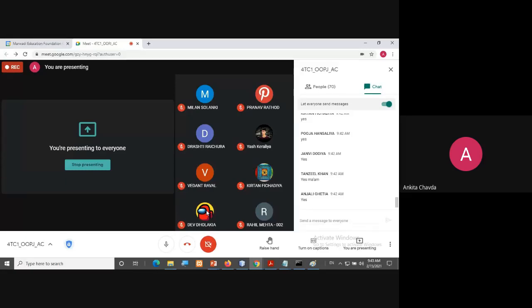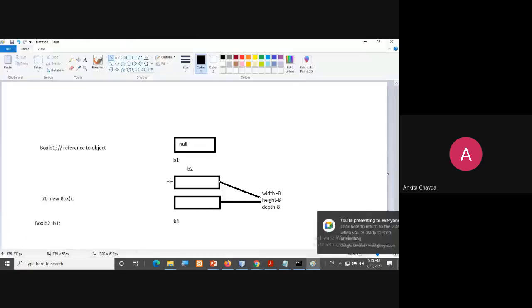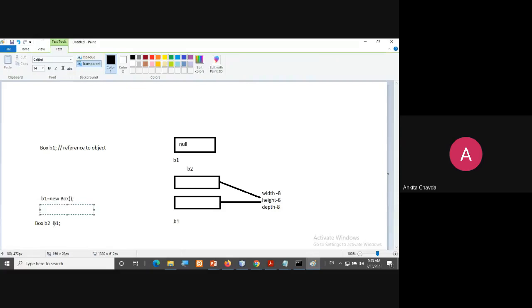Now if I'm writing here B1 equals to null, then what will happen? After writing Box B2 equals to B1, I'm saying that B1 equals to null. So what will happen? This object would be destroyed or what?